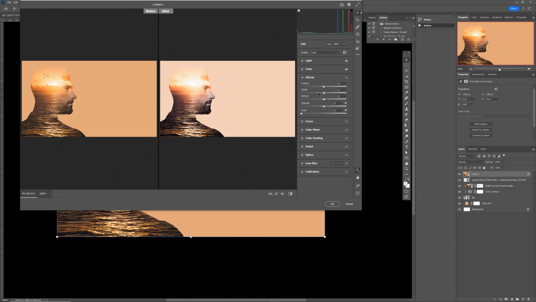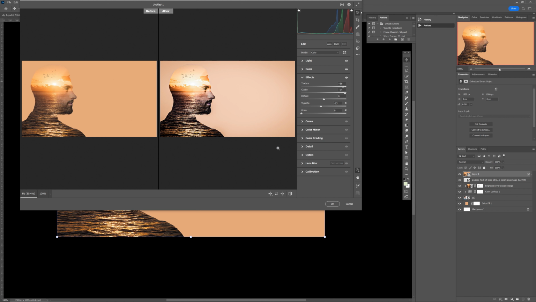To make it more dramatic, you want to increase the texture all the way down. You want to repeat the same thing with the clarity, all the way down. Here is the way to make it more dramatic. You're going to come up with an effect just like this. And I want to add some vignettes to my design and make it negative, like 21 or negative 13, to something of this nature.